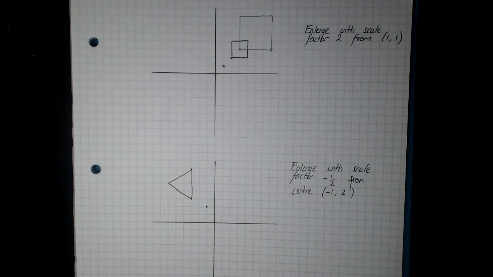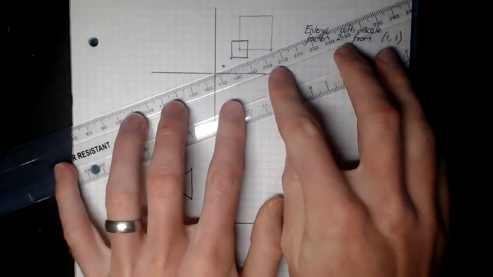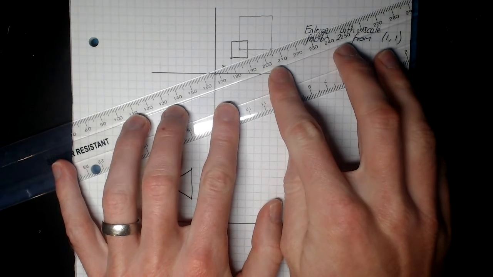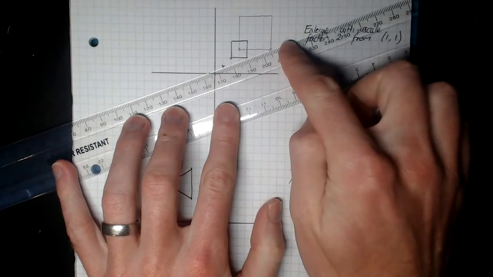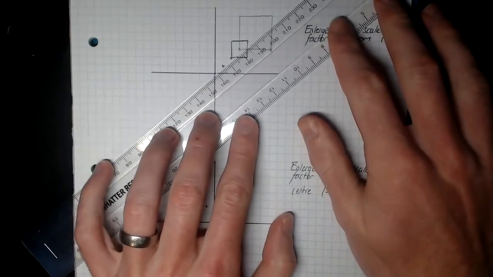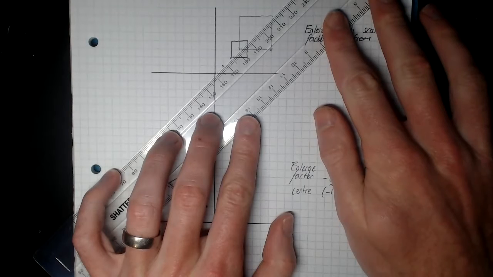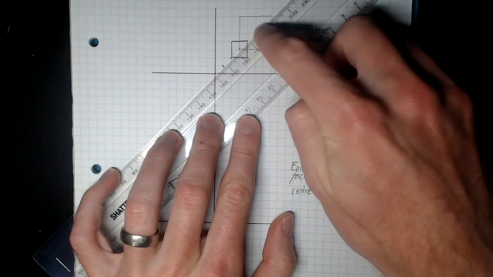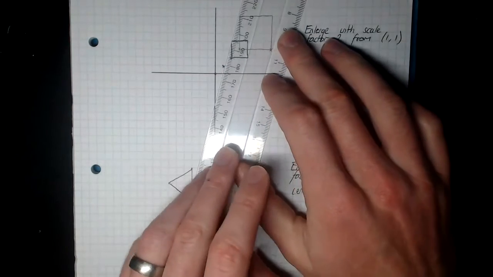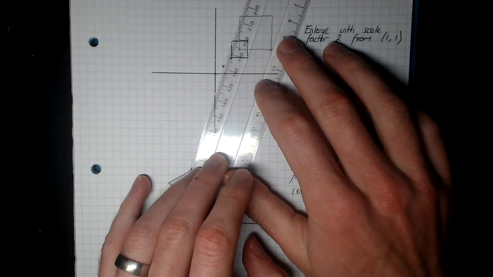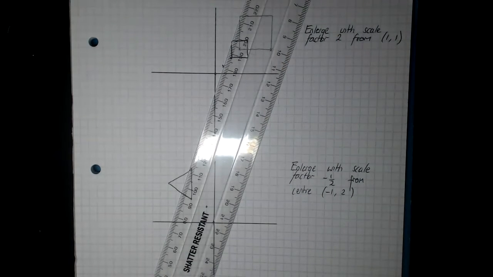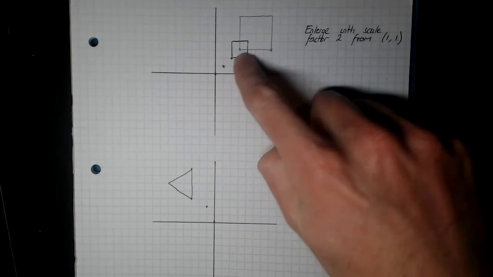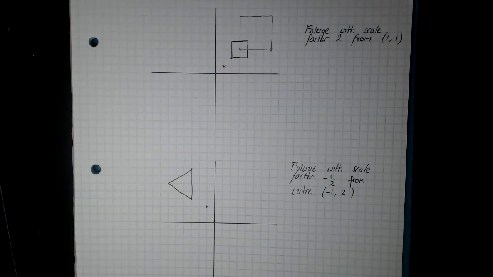Again, one little check that I can do to make sure things have gone how they should have: I should be able to line up my center of enlargement and the corresponding corners all in a straight line, and I should be able to do that with all of them. There you go. Center of enlargement and the two bottom corners, but also the center of enlargement and the two top right corners. And finally as well, there we go, it's a nice straight line. You might see that referred to online as the ray method, which just means that you can draw a projection line going from the center of enlargement through both of the corners.